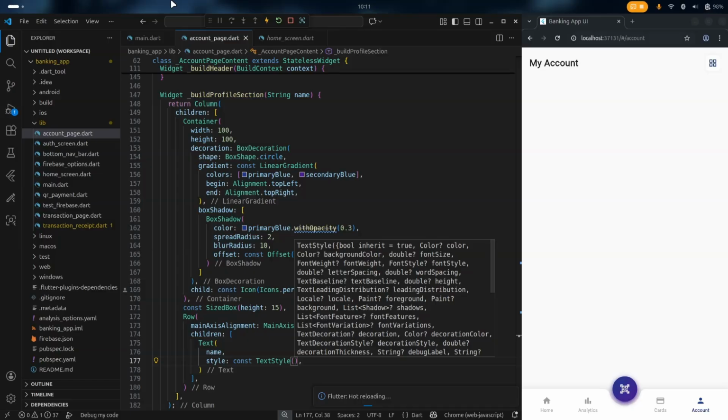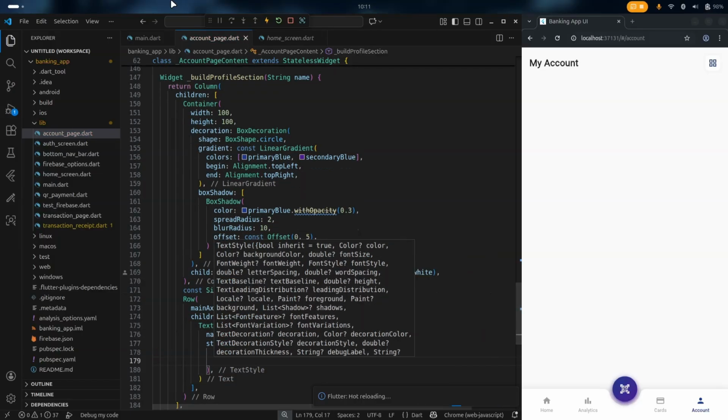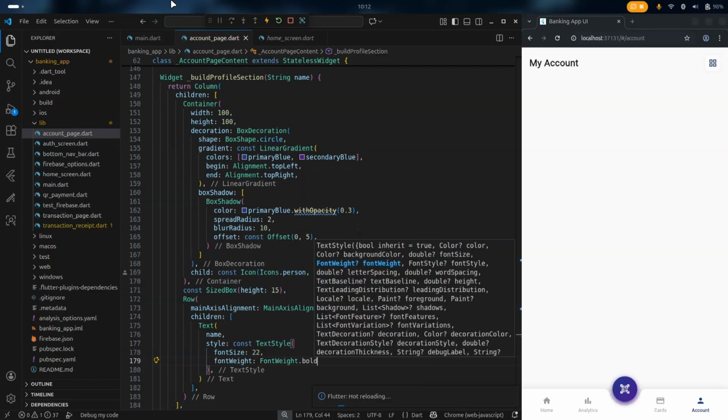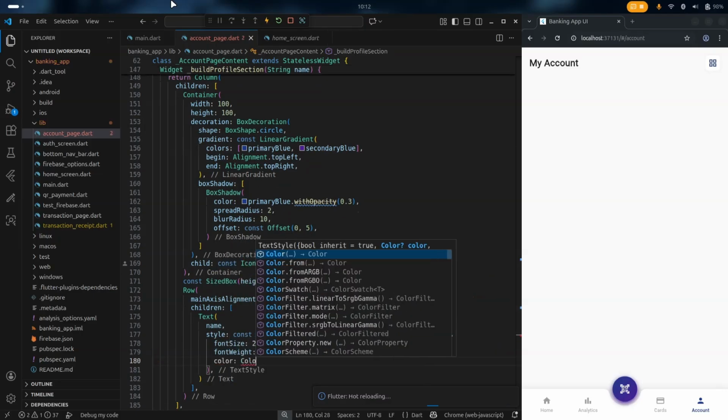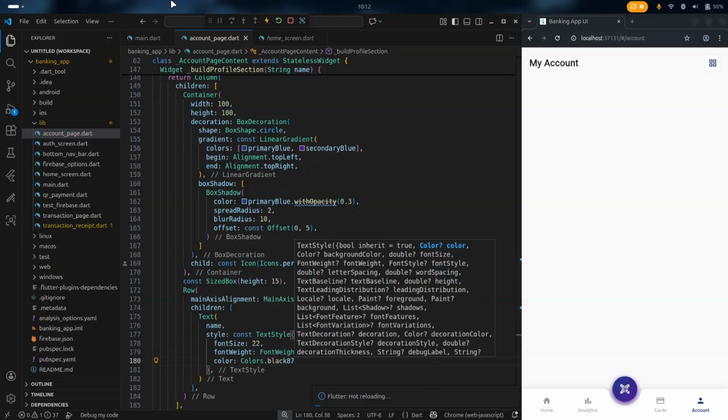Below the avatar, we display the user's name in a large, bold font. The name is centered on the screen and uses a professional gray-black color. This creates a simple but elegant profile section.